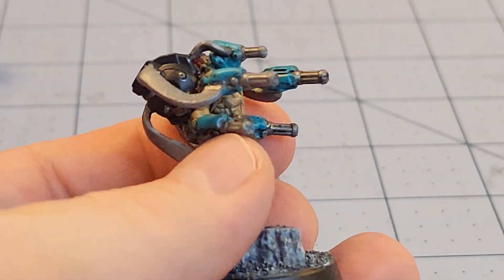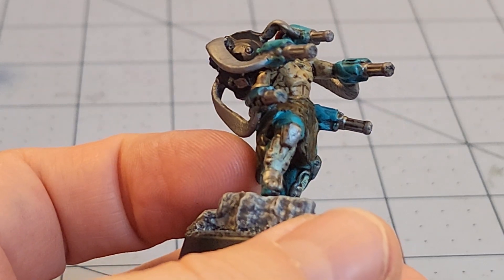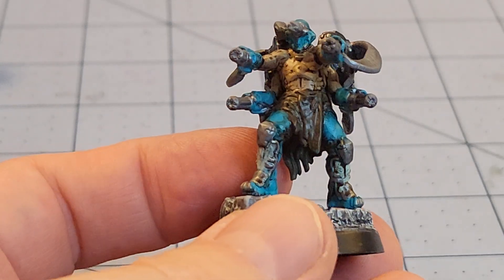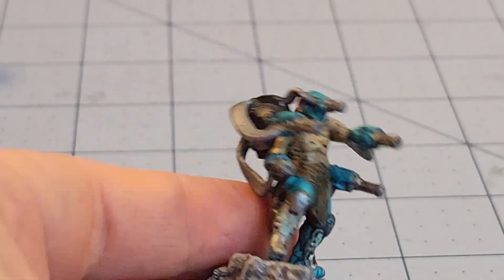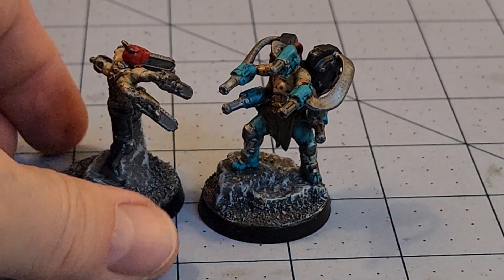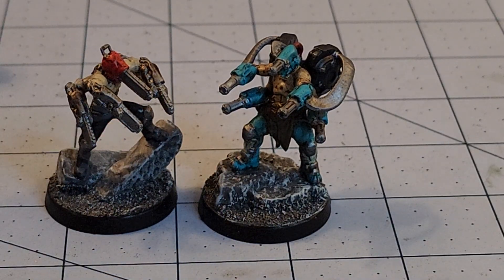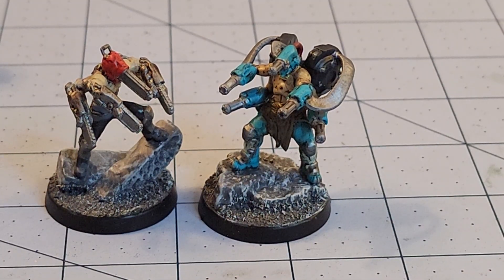We have gatling gun man from Papsicles - Cyber Saga or whatever their last crowdfunding campaign was. This guy's available through the regular channels now. We got gatling gun man, we got tree-cutting man. Somewhere I have a scimitar man but I don't know where I put him. That's the problem - my table at the moment is just absolutely cluttered because I've had no time to put any of this stuff away and organize it. I want to get rid of a bunch of things too and I'm like I don't even know where to get rid of those.